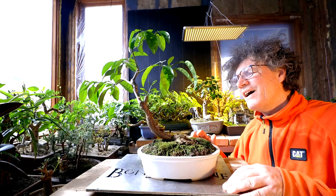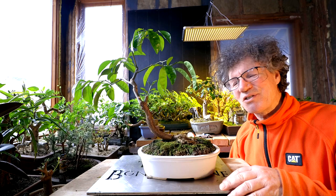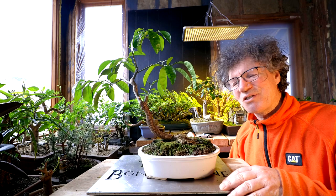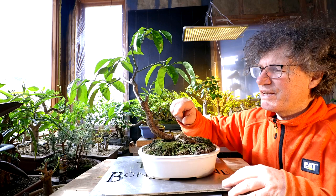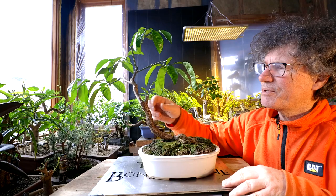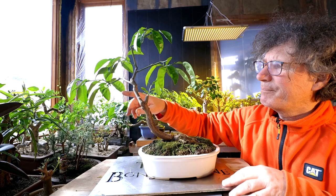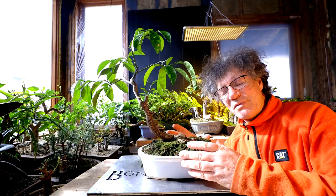Next up is my grapefruit tree. I can still remember back that day at work where I was eating a grapefruit, picked out some seeds, and one seed had a little root sticking out so I stuck it in a pot at work. This is the tree many many years later. In the last video I gave it a severe pruning — sort of a Hail Mary cut. I didn't get much to develop up top but I did get a new shoot coming from the base. I'll be replacing this really thick branch with a thinner one. I'm thinking of a square semi-cascade pot.